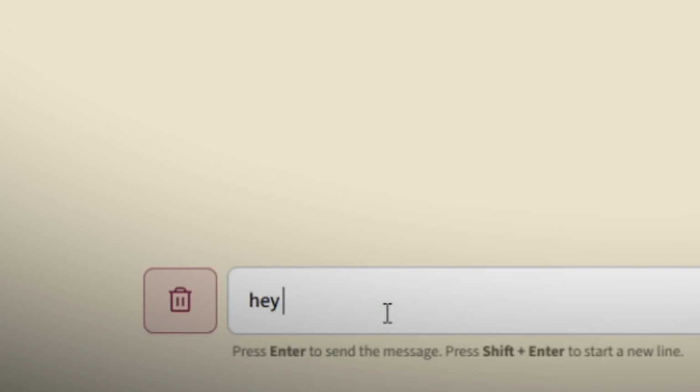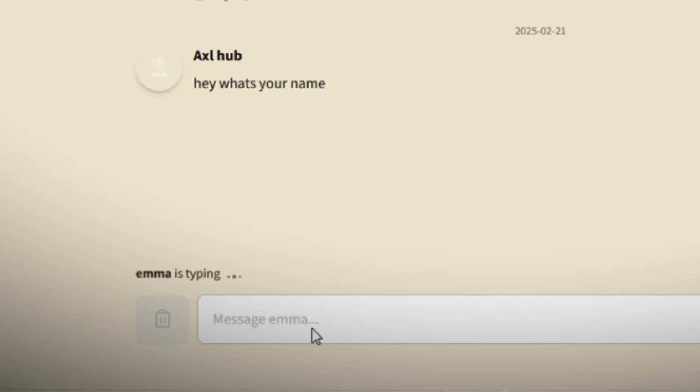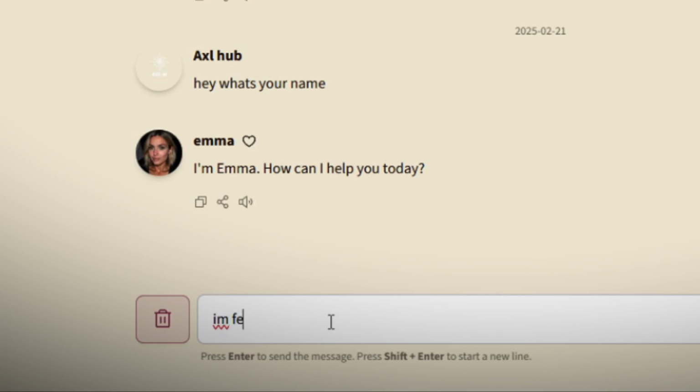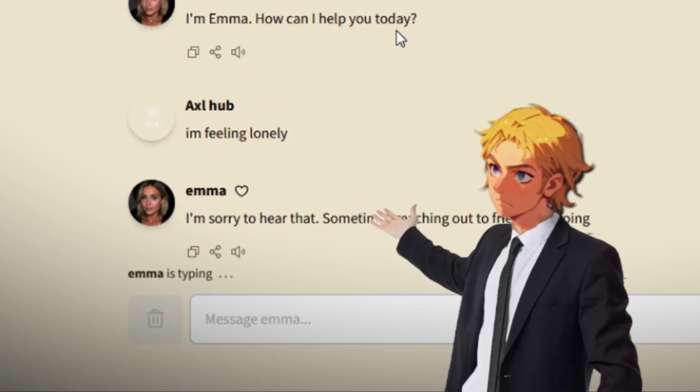I just found a way to easily train and automate your AI influencer for chatting, meaning that if you train it properly, you wouldn't need to be the one chatting for her. This would completely automate it, giving her voice.